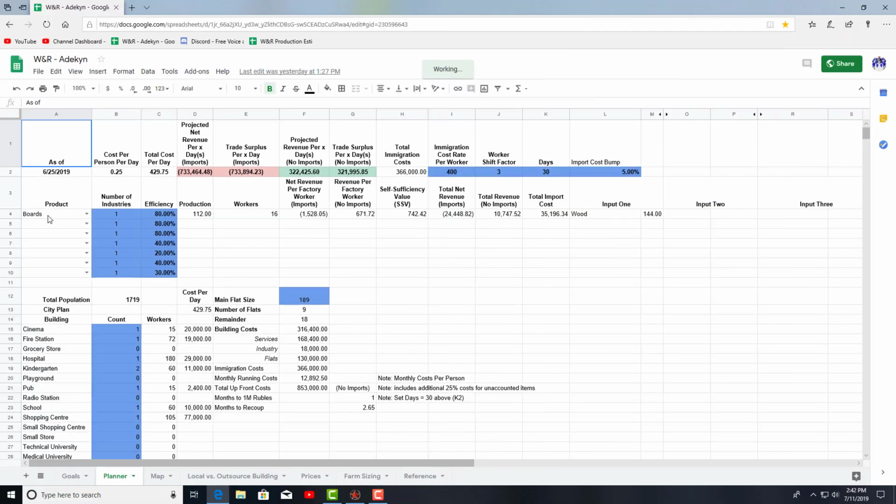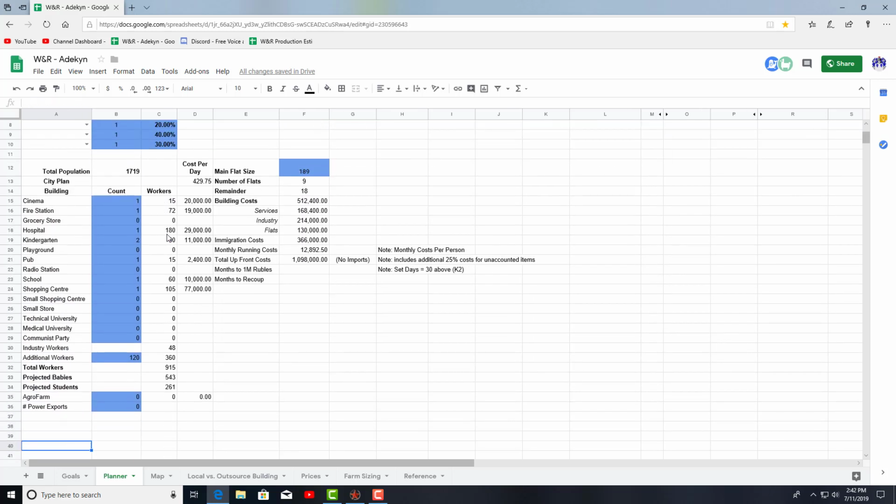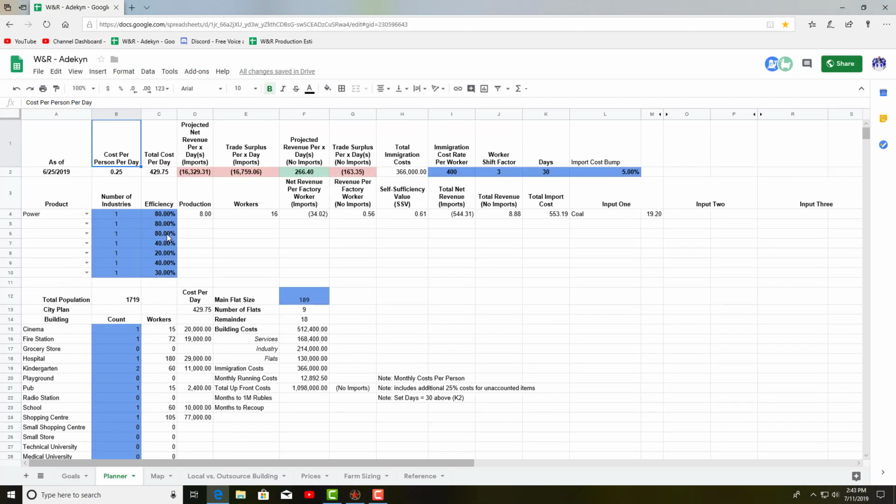All right, so now we're going to check the spreadsheet to just get an idea of how big a city we really want to build. So I'm looking at power, and I'm thinking, if I set up power and I export that power, what's that going to look like in terms of profit? And you can see if I don't have to import coal, you can make a little trickle income off that. Now, the way I've got this set up right here, you're actually losing money if you don't import coal.